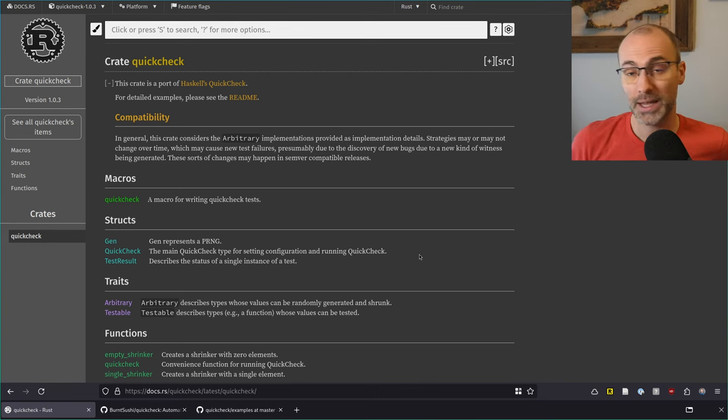So this can feel a bit like magic when it all comes together, when you see that it magically finds bugs in your code and says, oh, with this vector configuration, you have a bug. But on closer inspection, the smaller pieces are not magical. And I think this is very often the case for Rust libraries, and actually for the Rust compiler as well, that it feels very magical when you look at the totality of the outcome. But once you start digging into the pieces, it sounds silly, but it's just code, right? And the more you look at it, the more you understand, oh, this is just that thing, and then that thing, and then that thing.